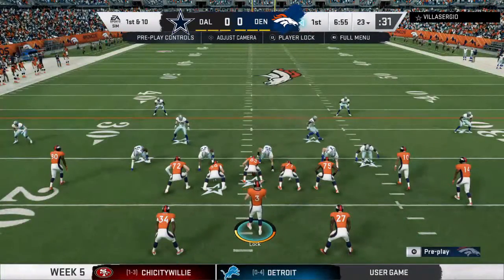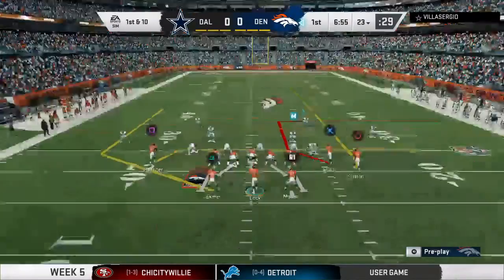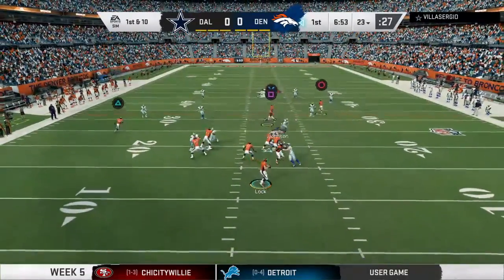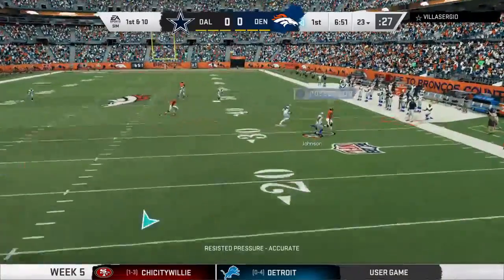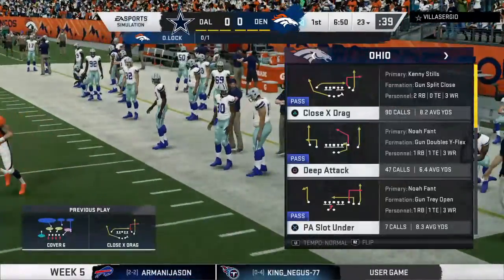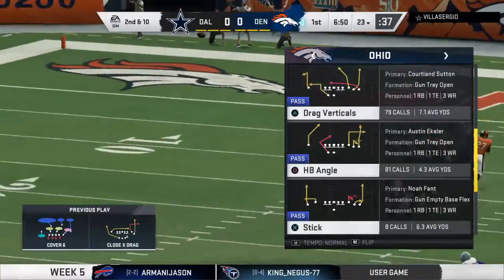Let's go. 15, line it. 16, line it. On first down, Locke. And this will be incomplete. Physical play on the football there, and it's second down.